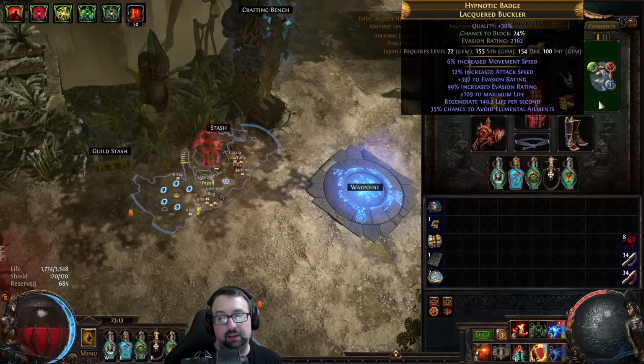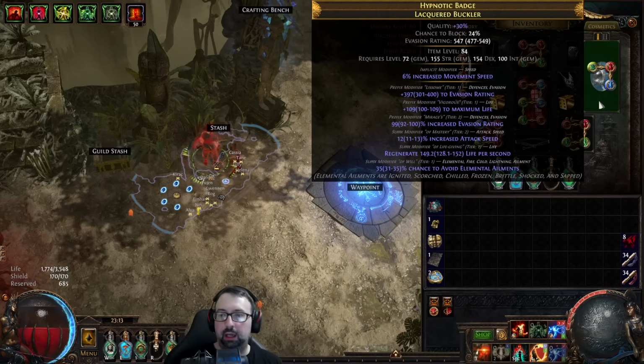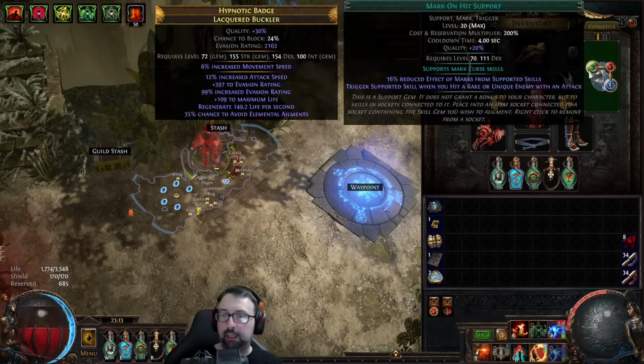But anyway, at any rate, this is obviously just a product of ROG. You know, this is clearly a ROG item that somebody made, and there's a limited supply of things like this in the early league, and the person was happy to give it to me for 1 divine. I paid 1 divine for this shield, I think, if I remember correctly.